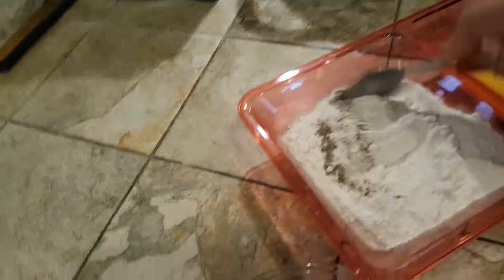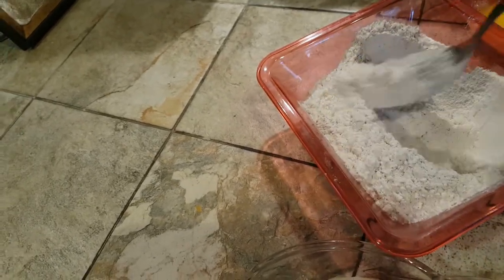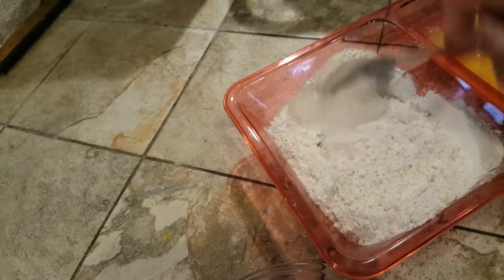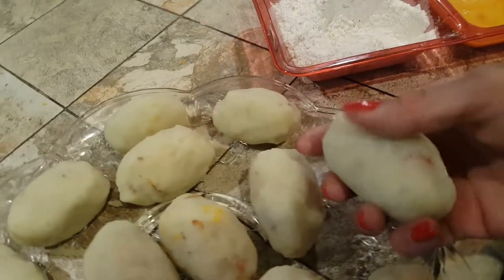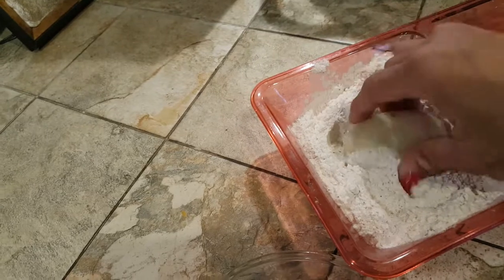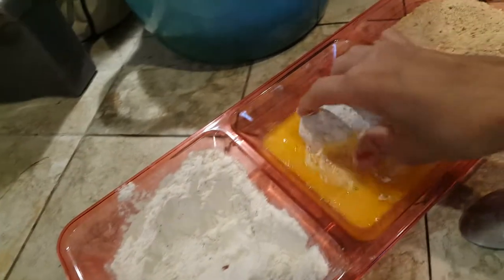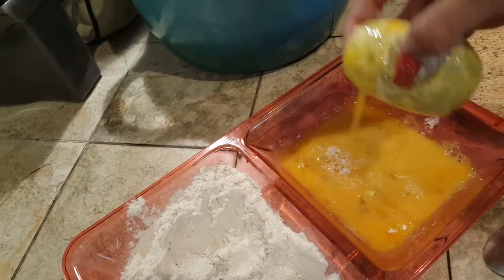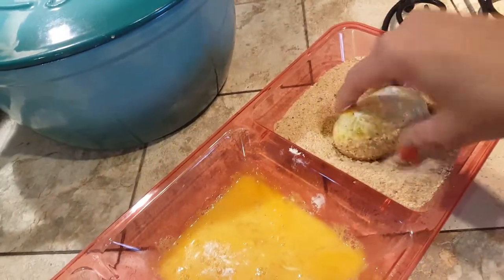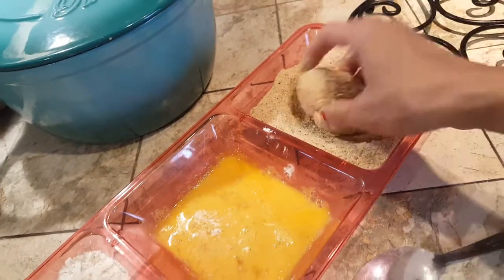Okay. Down here is flour. And then I put 1 teaspoon of black pepper, 1 teaspoon salt seasoning. Then this one here, coat in flour. Don't worry about the mess. And then I go to the breadcrumb. Okay. And then start to fry.